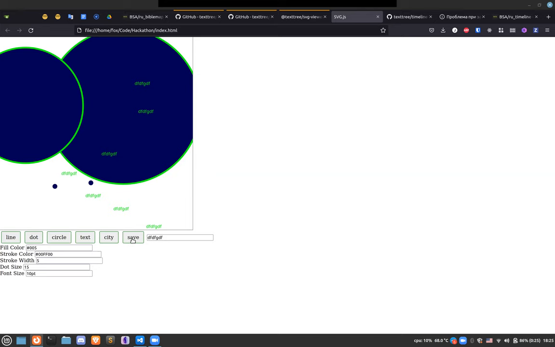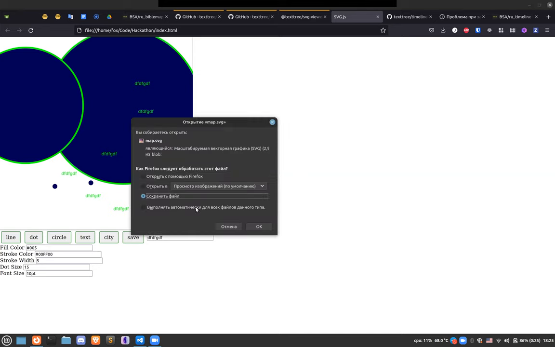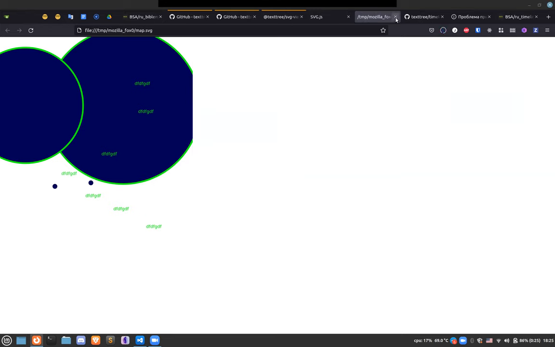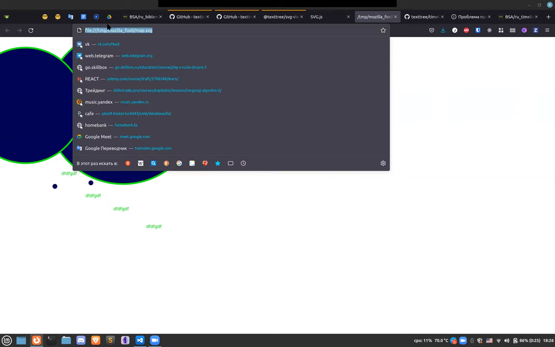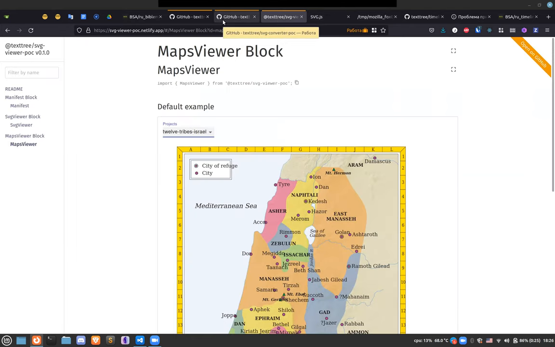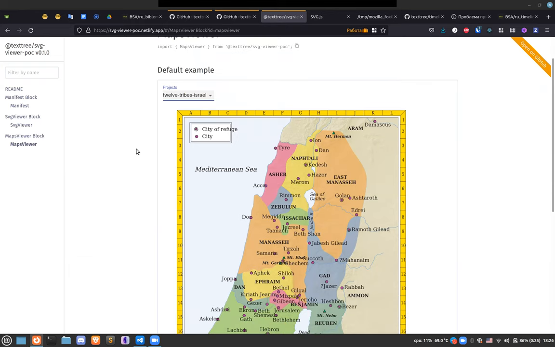And it can be exported. When you save, it is saved in SVG format right away. We wanted to come up with something to create or edit existing maps, but it's a lot of work, and this is all we managed to study. The idea was what if people want to edit existing maps or create new ones, but it's just the start of that concept.